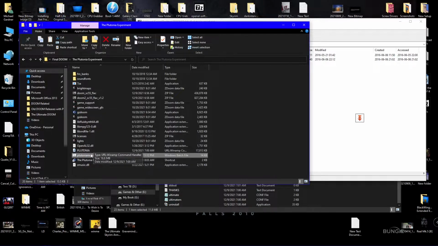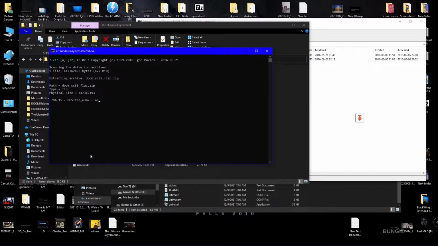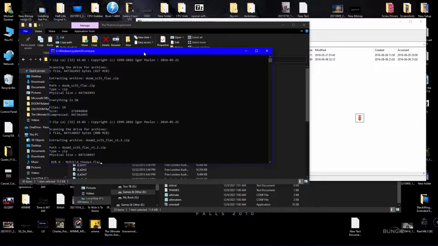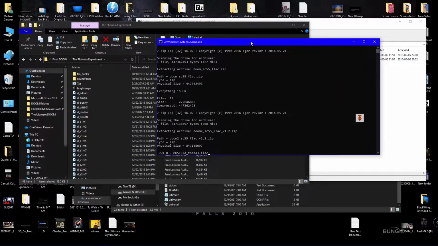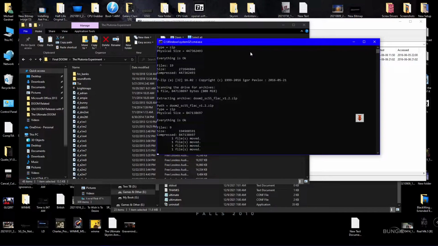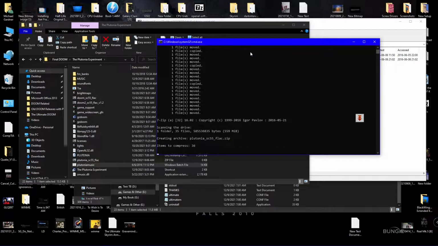And that, if it didn't do it, so now we should have Plutonia. This is the .zip file for Plutonia.